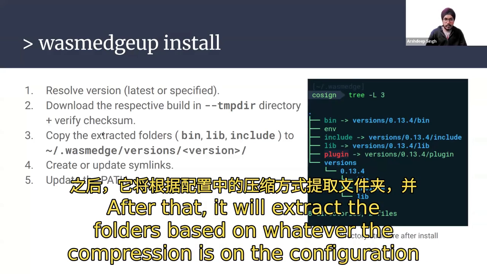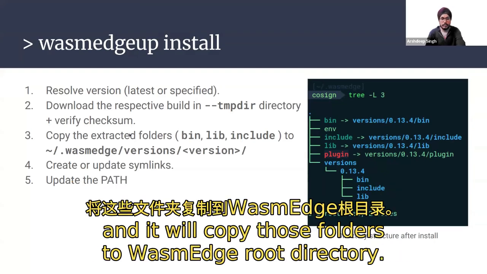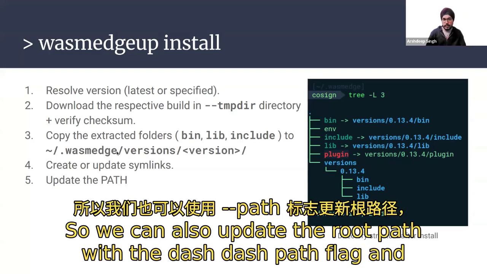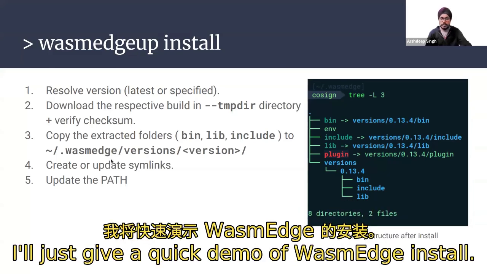After that, it will extract the folders based on whatever the compression is in the configuration, and it will copy those folders to the WasmEdge root directory. We can also update the root path with the --path flag, and I'll just give a quick demo of WasmEdge install.